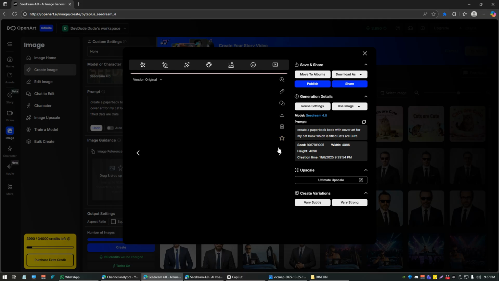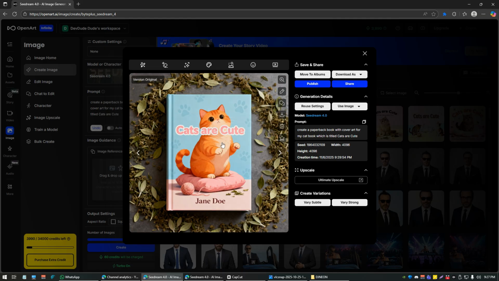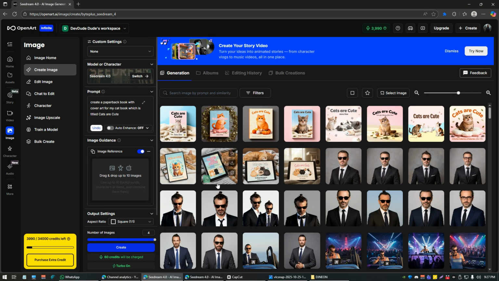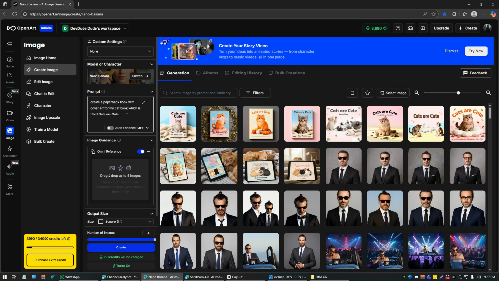There's our paperback version, and these are all just awesome product photos if you're selling an ebook, for example. Let's say, for another use case example, I don't know how many of you are into marketing or creating Facebook ads. If you ever wanted to launch a business, create a Shopify store, whatever the case may be, the day may come that you need to launch some Facebook ads or Instagram ads or whatever.